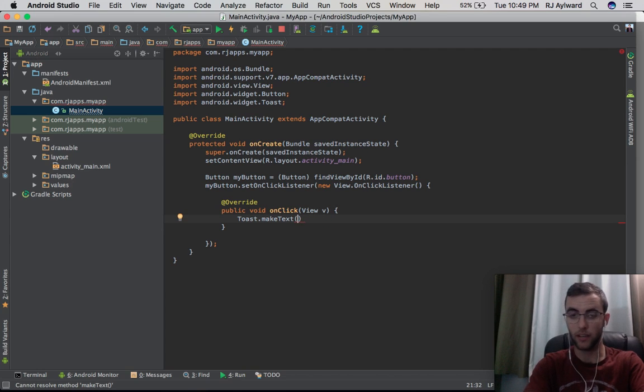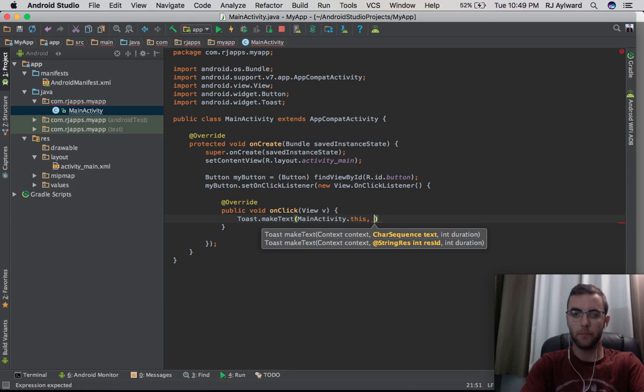If you just want the context for this activity, you do MainActivity.this. This is usually the better way to do it in an activity, but sometimes we need things that reference the global context, and then we use getApplicationContext.